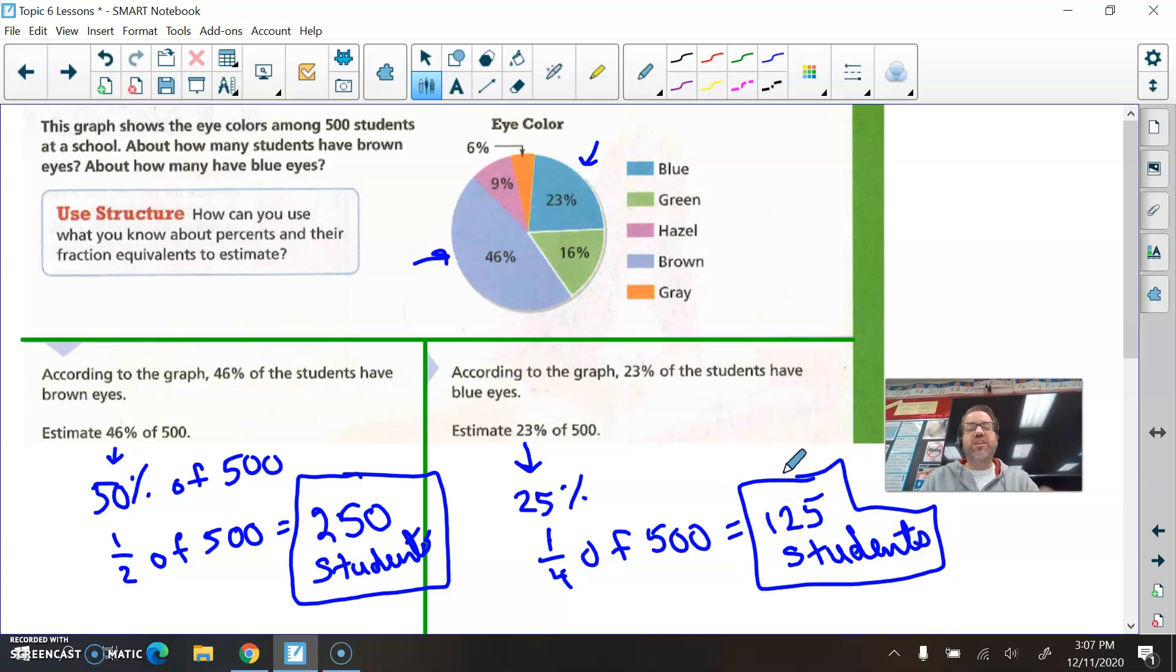Now, if you want one-fourth of something, you can cut it in half twice. Half of 500 we knew from here was 250. Half of 250 is 125. So we have 125 students, approximately, who have blue eyes. Now, if that's not something you can easily do mentally, by the way, anytime you're dividing by four, like to find one-fourth of something, to divide by four, just cut it in half. And then cut it in half again. Just like if you were dividing a pizza into four slices, you would cut it in half. And then you would cut it in half again. And you get your four slices, right? Same thing with numbers. You could cut it in half and then cut it in half again. Half of 500 is 250. Half of 250 is 125. So there are around 125 students who have blue eyes. I'm just estimating.